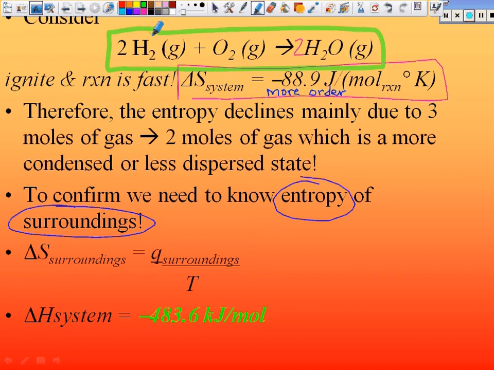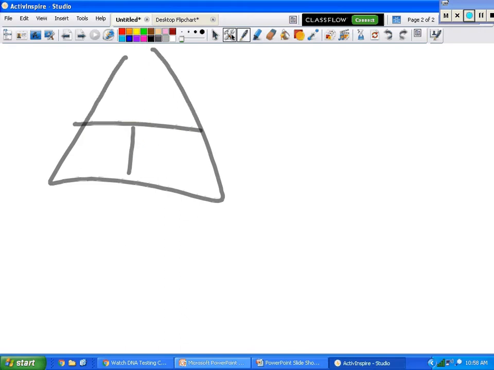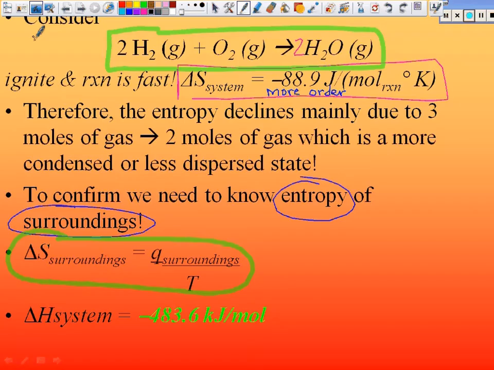And so that's the part that I didn't do a good job with yesterday in explaining. So here's the deal. Notice what all of these say. This says delta S of the surroundings equals Q of the surroundings over T. Remember when we did this yesterday? Remember we did the triangle, and inside the triangle we had delta S, delta H, and we had T. And so instead of saying delta H, what letter do they use? Right here. They use Q. It's the same thing.